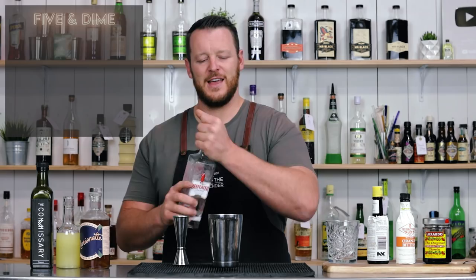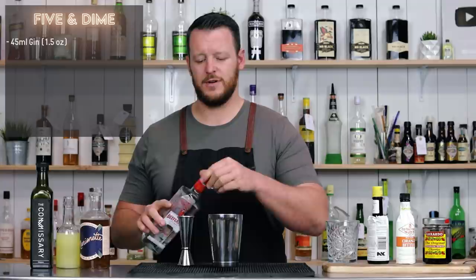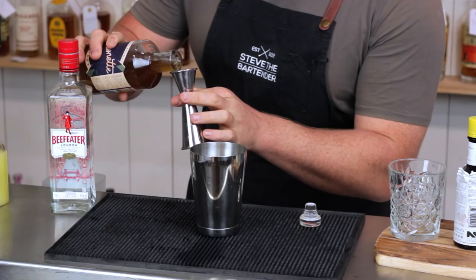So this is a gin and apricot brandy based cocktail, 45 ml, 1.5 ounces of your preferred gin. I'm just using Beefeater, my go-to. Then we've got 15 ml, half an ounce of apricot brandy liqueur.